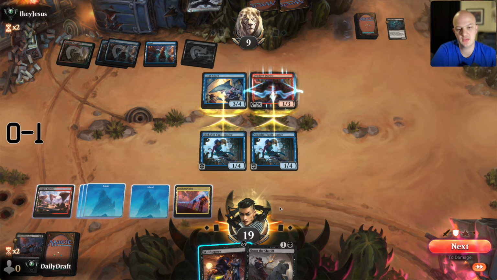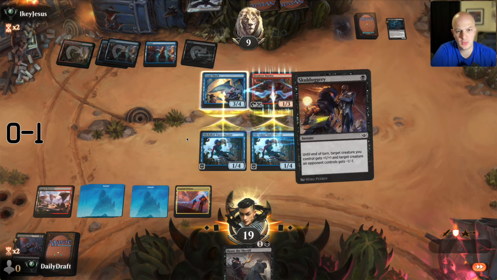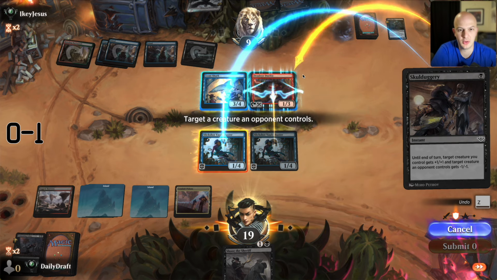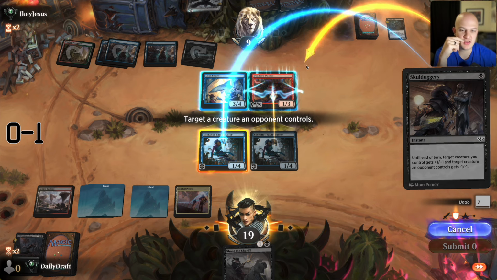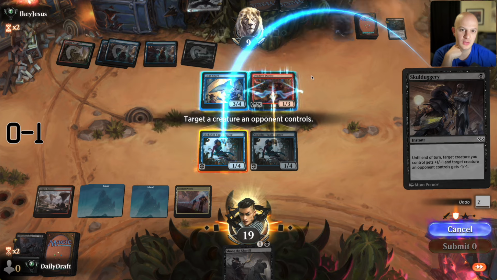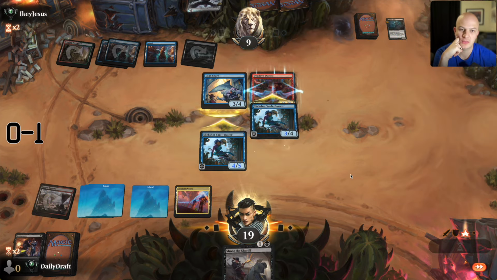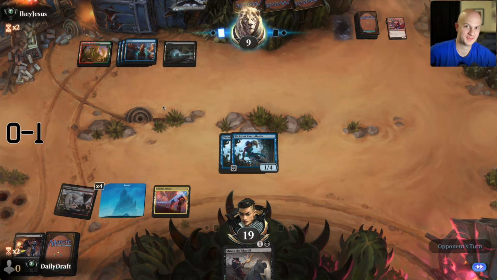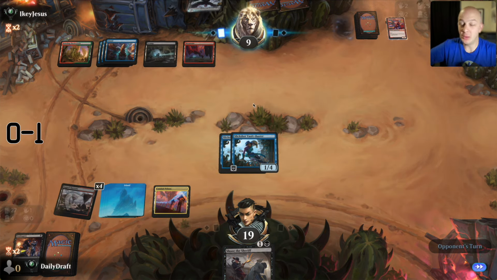How do we do this? I think I'd rather kill the Lone Shark, so... Oh, wait. We can just... Oh, wow, this is so busted. So this is going to be a 4-5, and this is going to be an 0-2. Wow. Skullduggery for one mana. We were able to kill both of their creatures. A 2-for-1 for one mana.